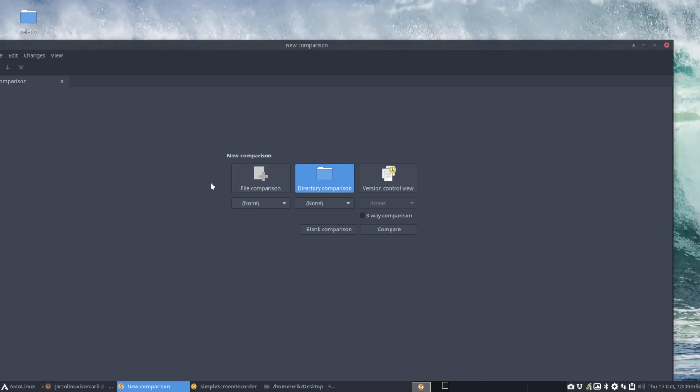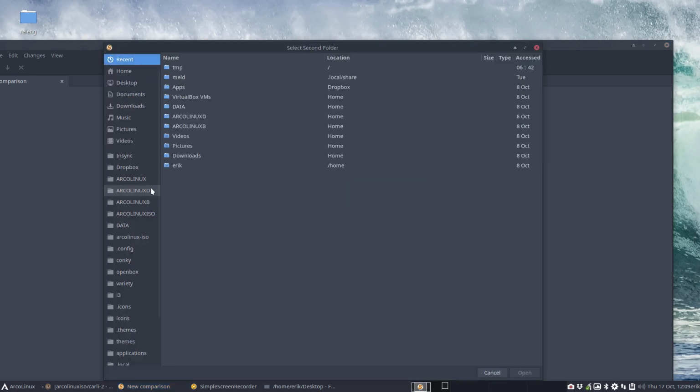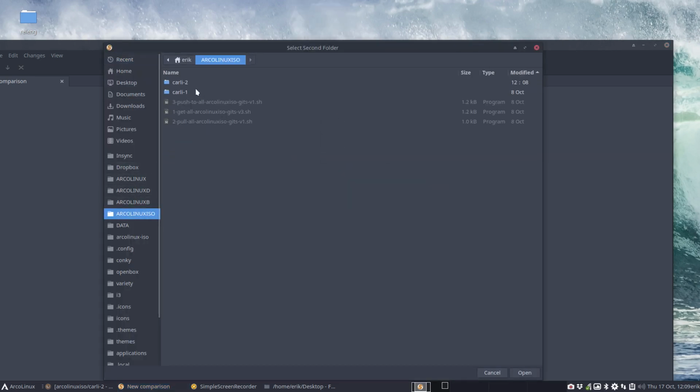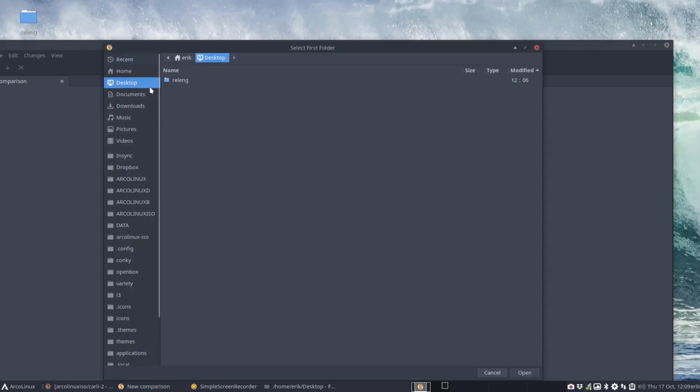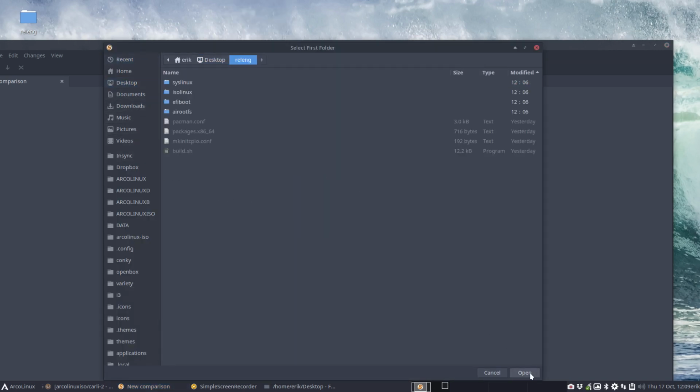It's not the one that's going to be my file. This is somebody else's file, of an old version, and the right one is always going to be my one. So this one needs to be the new guy, Carli 2. So that's the new guy. That's where I want to work at. And the information that's new is from the desktop, releng, and open.